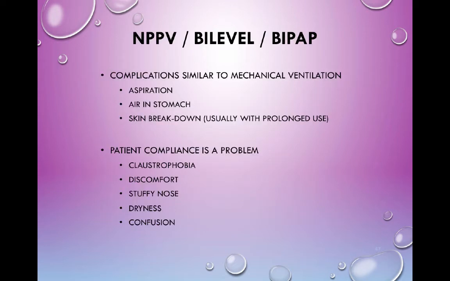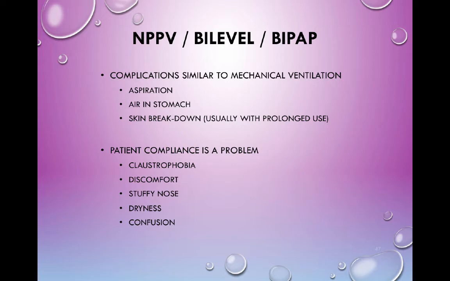So, complications of CPAP and BiPAP. There's another acronym, NPPV, non-invasive positive pressure ventilation. So we're full of them. The complications are similar, but we can add aspiration. Obviously, we don't have an airway to protect the patient from aspiration. If you have a mask on a patient with nausea and vomiting, we have to be especially concerned. If it's an alert patient, maybe we weigh the risks and benefits. But if it's an obtunded patient and they're throwing up, bad idea, because they will aspirate and we're going to have bigger problems.